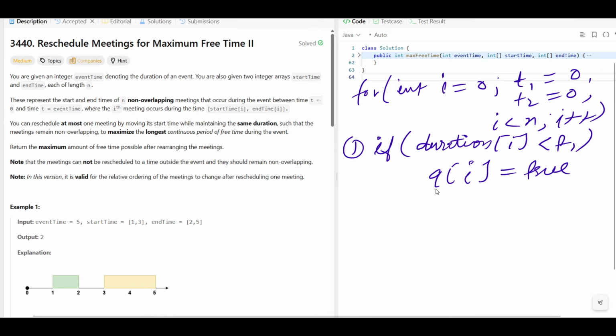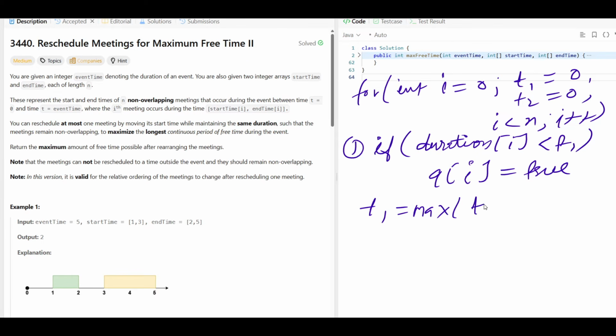So this queue is this. We will mark it in the queue, which means our meetings are movable. It means this duration is small enough to fit in some existing free time, right? So before or after, right? So let's suppose now, let's call it t1 again, and we'll say find the max.